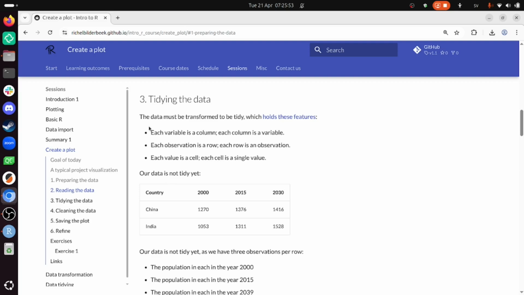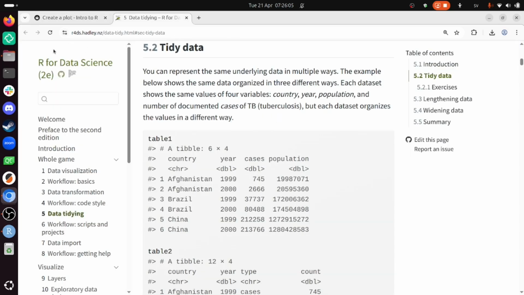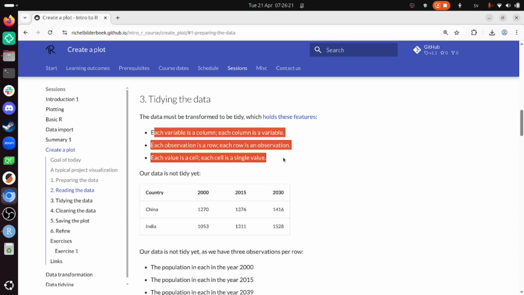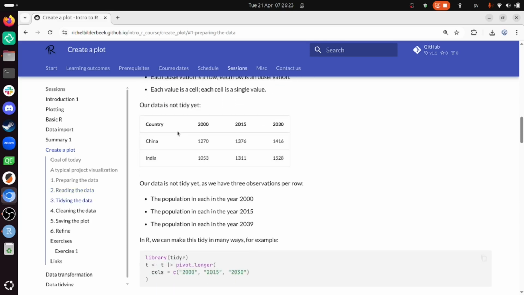But now we have a problem: for our case the data must be transformed to be tidy. Tidy data is defined most strongly in this book, R for Data Science, written by Hadley Wickham, who came up with the idea of using this format together with his colleagues. He writes a lot about this. Tidy data: each variable is a column, you can read this yourself. We need to change our data to that data format.